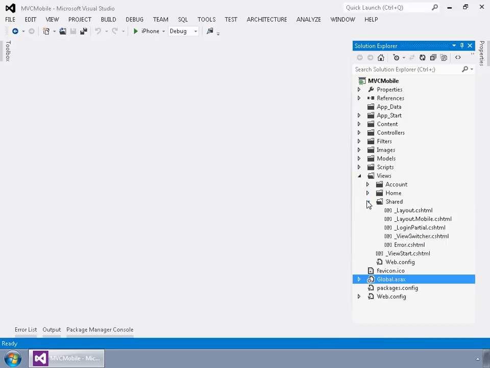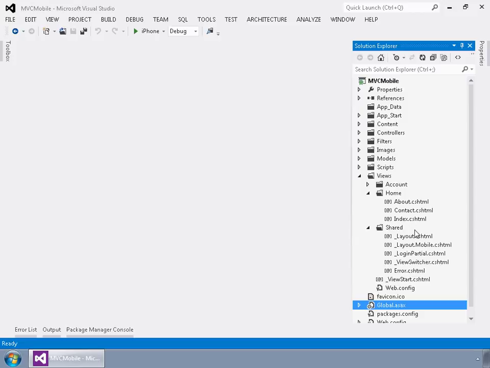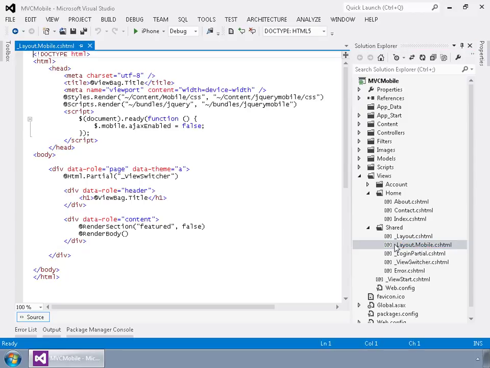We should now, underneath our views, have a layout mobile, which we do right there. We need to create an index mobile as well. So for right now, let's go ahead and look at our layout mobile. And in terms of the viewport, what we can see is that it is defined right here.